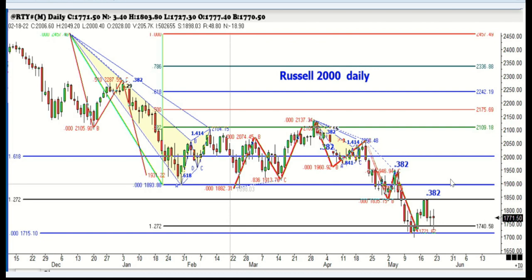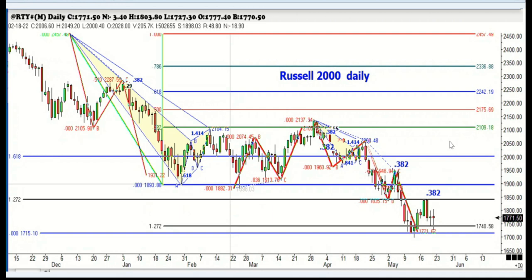So we'll see. What I couldn't understand is that a couple people emailed me and said, why are we having this rally? Folks, I don't think I was ever more adamant about the ABCD patterns that I saw everywhere. I saw them in my sleep. There were a few that didn't work, but 80, 90% of them worked. The big ones worked, for sure. They were all making ABCDs, and they've had huge moves, 10% off the bottom. That's important, and it should be, because it's that big of an ABCD off of a 382.